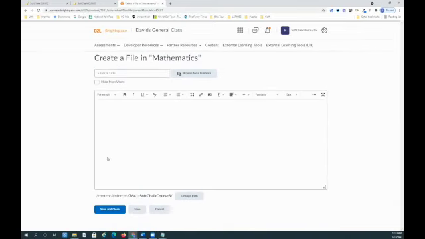Now that means this is not going to be scored. I'm going to give this a title, and I will make this a memory. Well, actually, I'm going to call this a trig memory game.